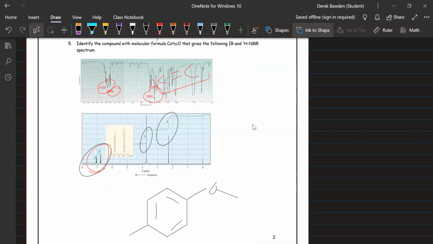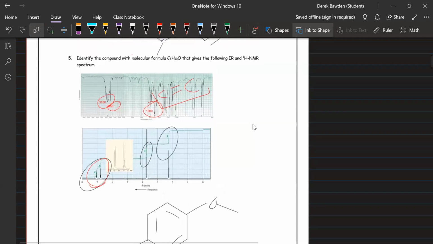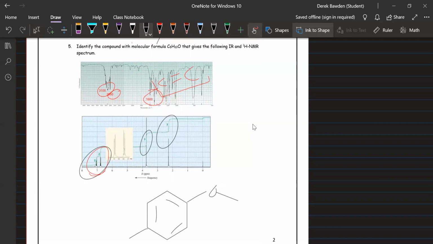Because we knew we didn't have a double bond O, and we didn't have any alcohol peak up here, right? Because if there was an alcohol in it, it would be something like that. So that's why I said it's not going to be a double bond O, it's not going to be an OH, so I figured let's put an ether and try it. And that does fulfill our formula, so perfect. Any questions on how I got that? Nope. Perfect.